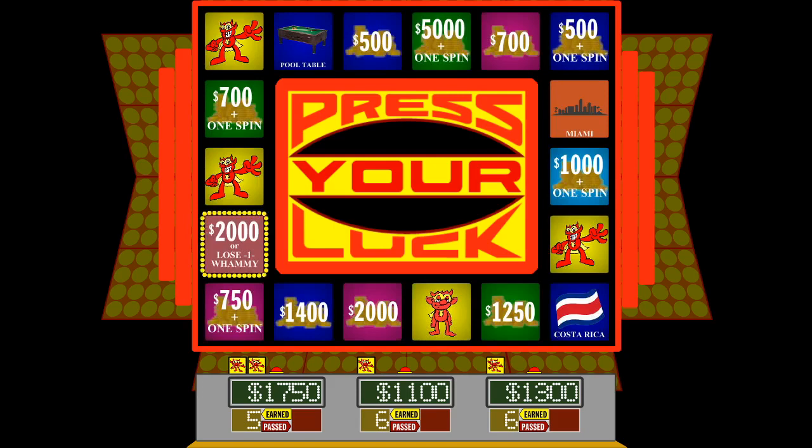I can demonstrate the unwhammier here. And we're going to go ahead and choose the unwhammy feature. If you push the U key, it will pull a whammy down, just like that. So now they have 1 whammy. And we can take a spin away by pushing the 4 key, just like that. The 4 key, the 5 key, and the 6 key are what change the earned spins. The 7 key, the 8 key, and the 9 key adjust the past spins, just in case you make a mistake somewhere down the line. We're going to roll the board again.